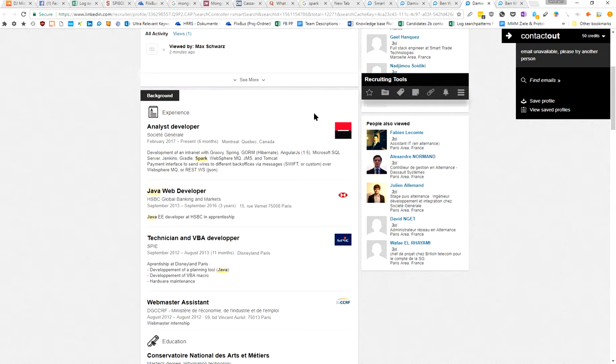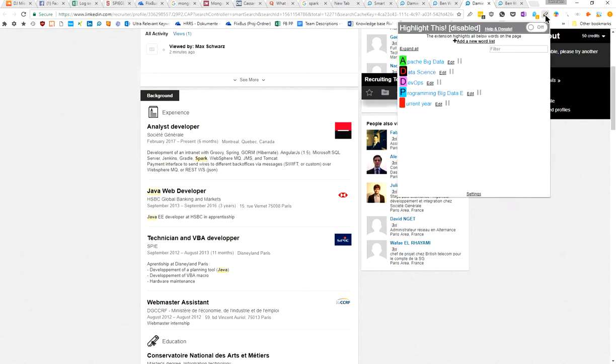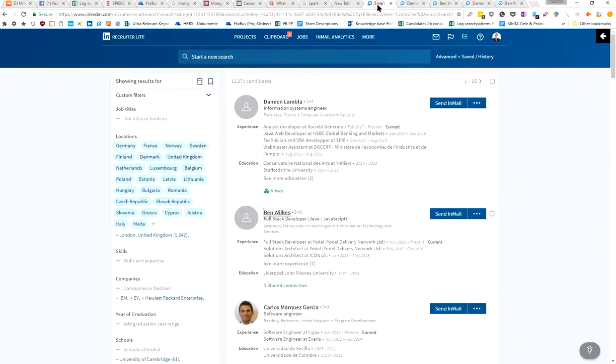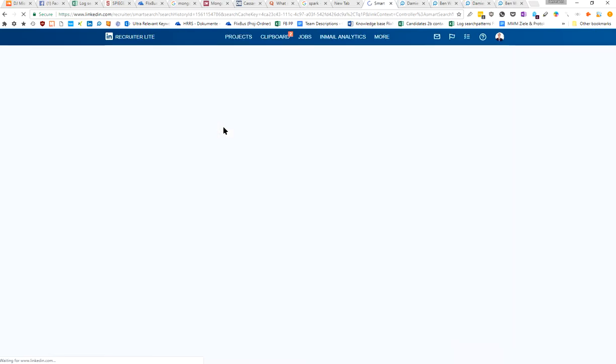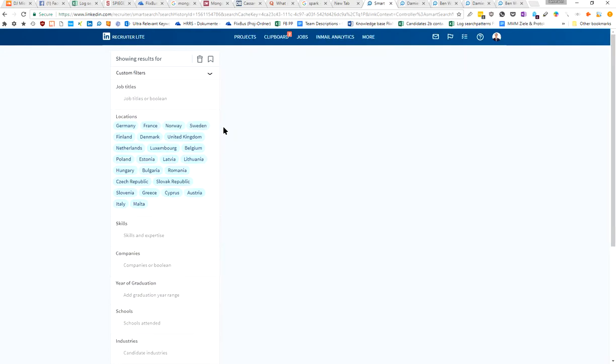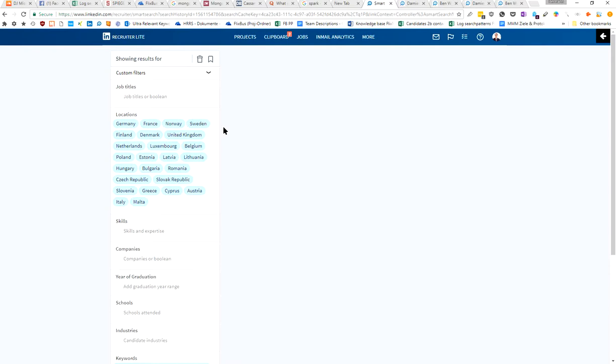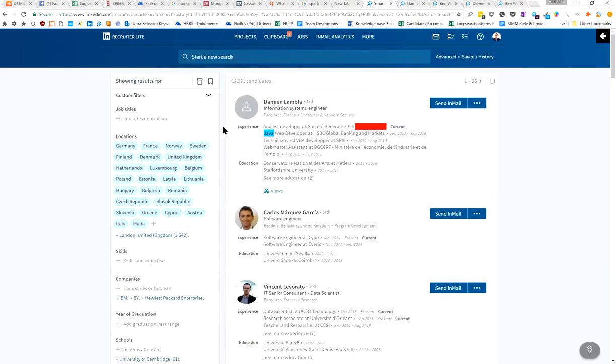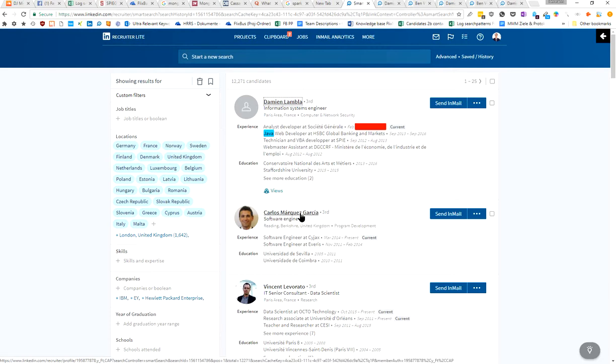And this is exactly what I found. And I will just fire up the script for you to see what's the effect. So it's called Highlight This, and I will just enable it. Now it's on. And I will just reload the search result page and you will see what happens. So now you can see that this is red, this is blue. I will explain to you in a second. I will just open again the two first results. No idea why Ben has disappeared here. We just take colors.